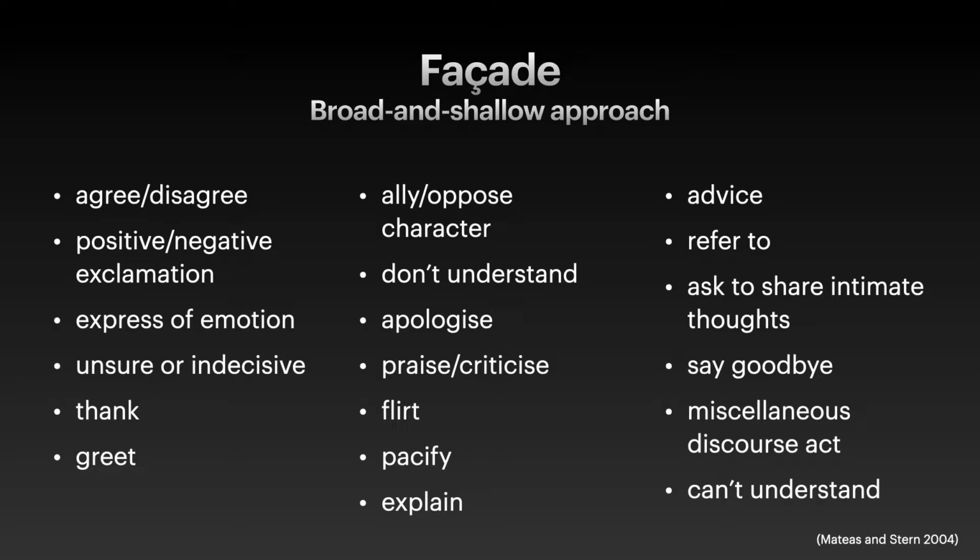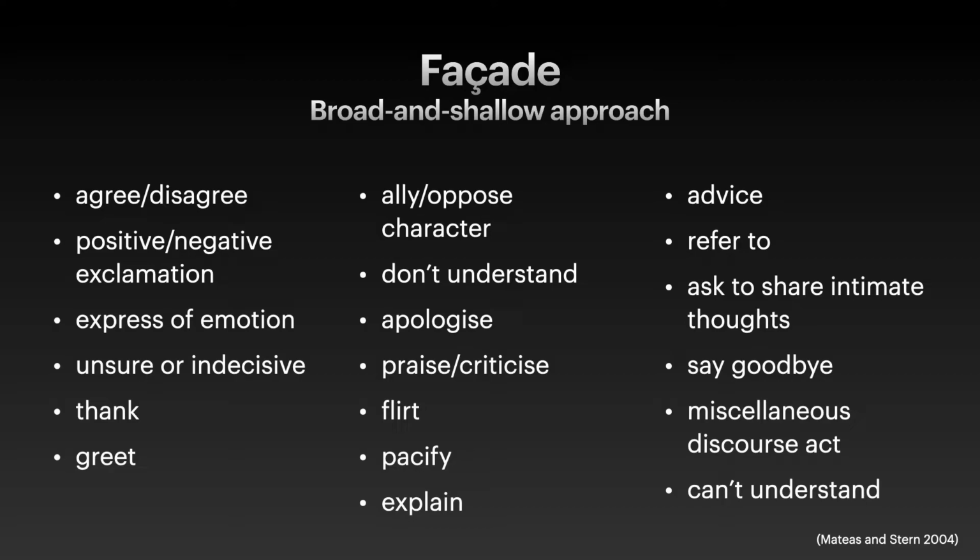Utterances like sorry, I'm sorry, I apologize, and such are mapped to the discourse act apologize. And utterances like how are you doing? How do you feel? What's going on? Are you okay? And such are mapped to the discourse act ask to share intimate thoughts. If the system can't map the utterance to any other discourse act, it's mapped to can't understand.